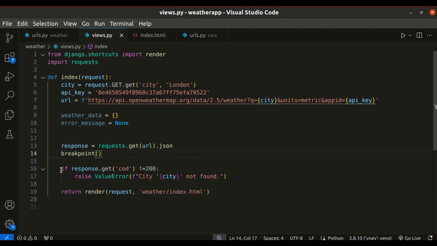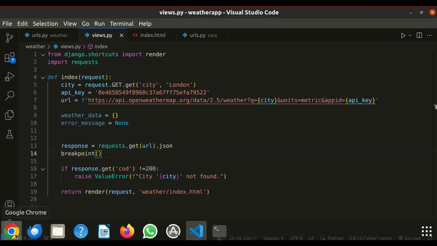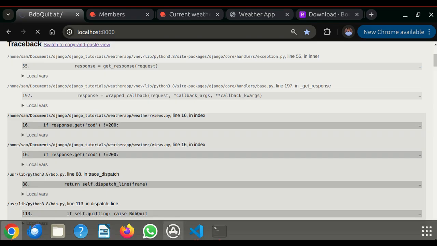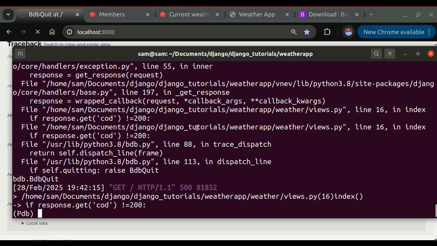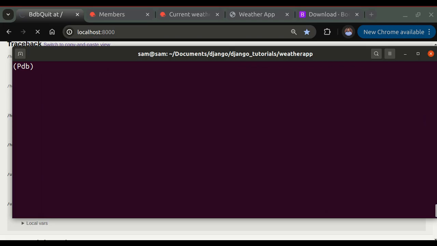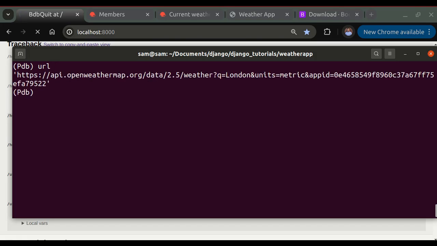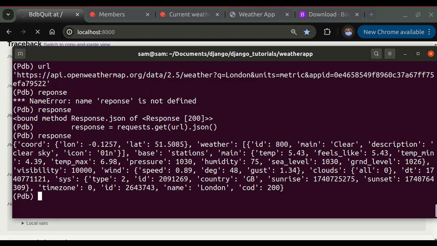Okay, first I want to show you how to debug the code, and then we will be working on adding the code here. So if I refresh it, now we can go to the terminal. This is what I like to do: first try to understand how to do the code, and then I will be writing the code in our code editor. First we'll be using the terminal. So that's the URL, right? If I write response here, that was the value we got before.